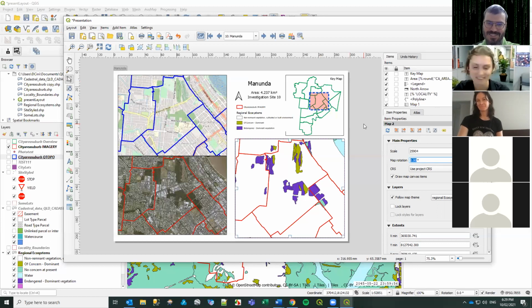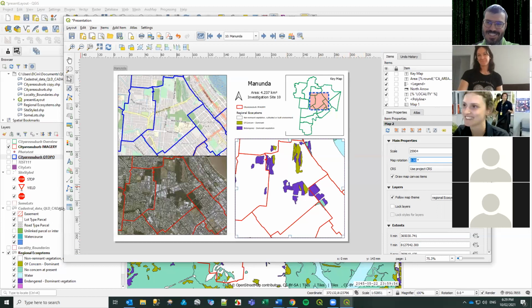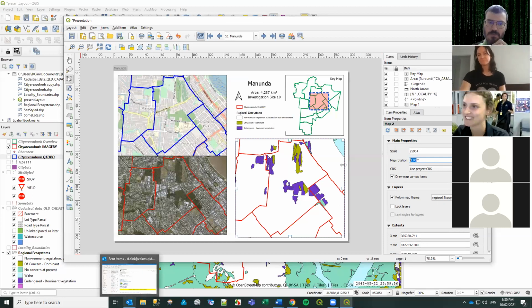Not so much. Sorry, the cleaners have just popped in. Not so much a question, but just a mention of QField, the app for mobile devices, so you can run QField on your phone or a tablet. It's free and easy to use. We set up one client working in remote areas so that they can grab all their imagery, save it onto their device, and then go outside phone coverage with all their imagery cached, which is quite handy when you're out walking around the bush. So yeah, QField is quite handy.